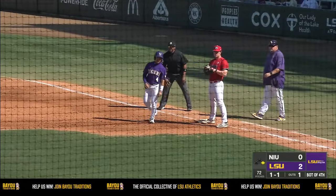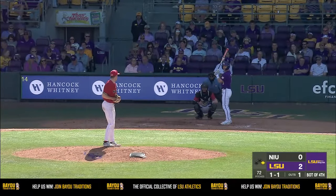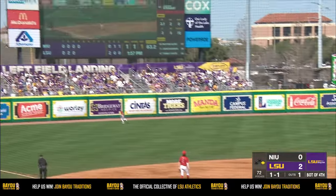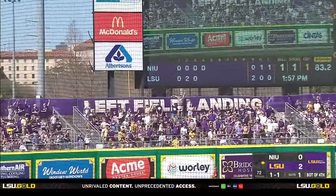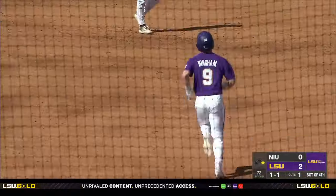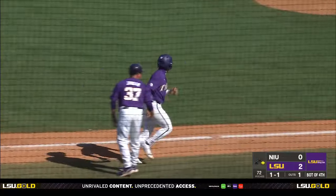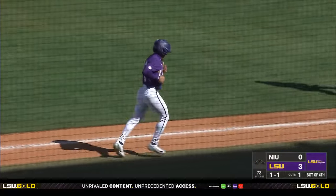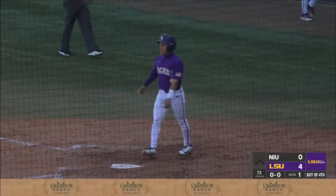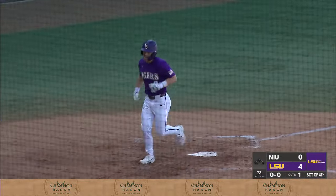Well, LSU made Northern Illinois and Stewart pay in the bottom of the second with all the walks and the hit by pitches, but Stewart up to five walks on the game. The 1-1 runner goes, and this one mashed to left field off the bat of Bingham. To the track, to the wall, Arado will watch it go. Two-run blast into the teeth of the wind for Mac Bingham. His first home run of the year. And the Tigers strike for two here in the bottom of the fourth inning. That'll make it 4-0 LSU. Wow, what a blast.